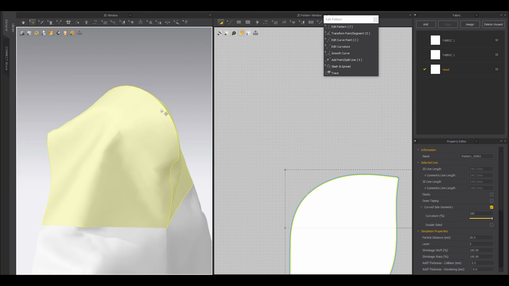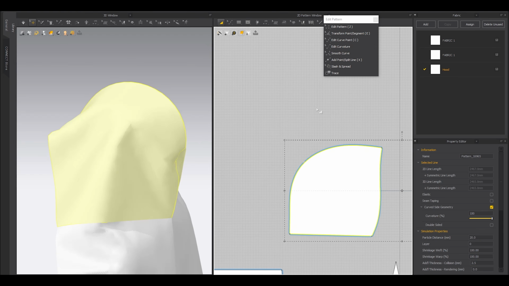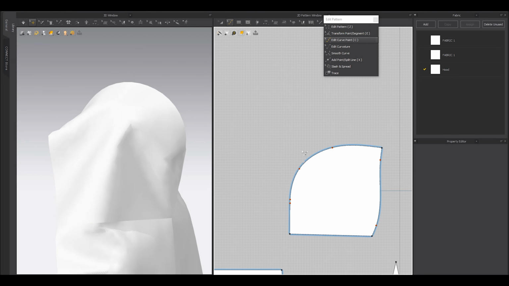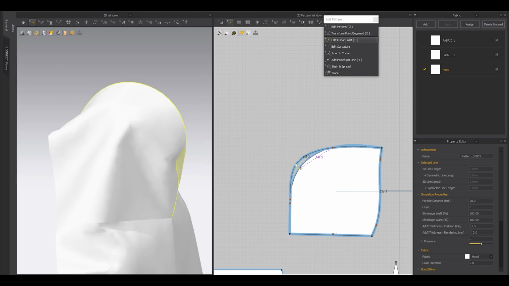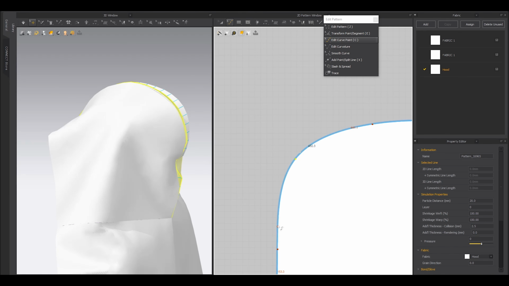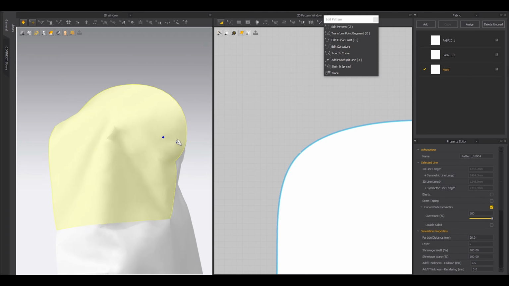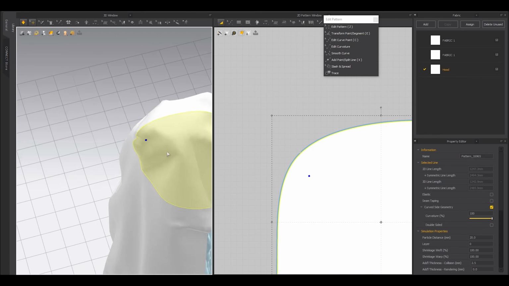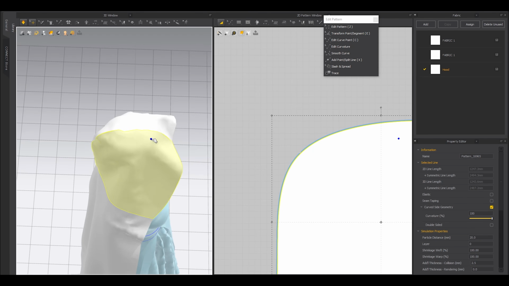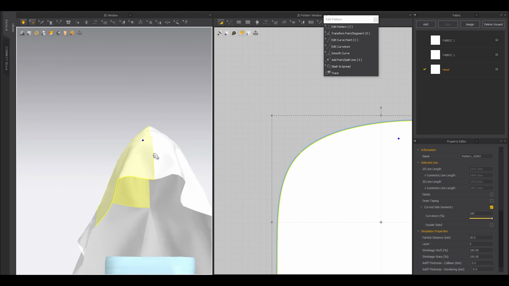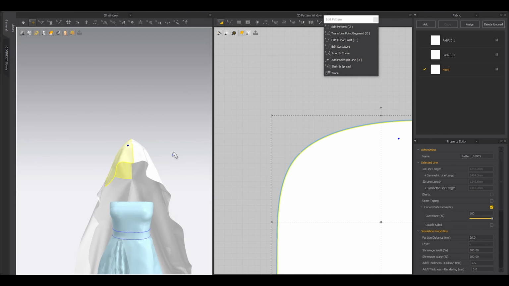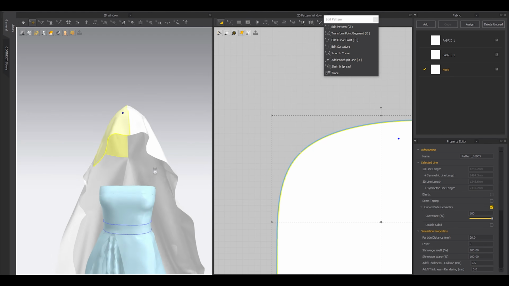Well, I'm not very happy with this part. It's just bulging out because I notice my pattern is not amazing. So I'm gonna select that and make this how it should be. It should not be like that. It should be straight up and then curve gently. It should be straight here. So I'm gonna fix this to fit with my head. It just gives me Assassin's Creed vibe, but yeah, it's not.